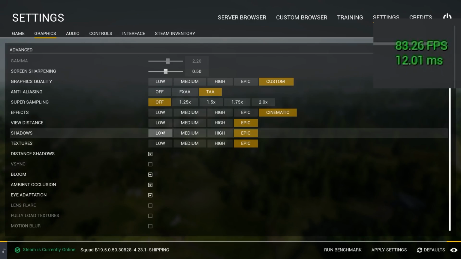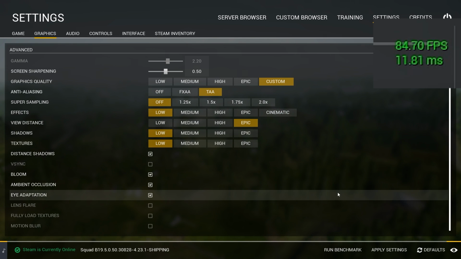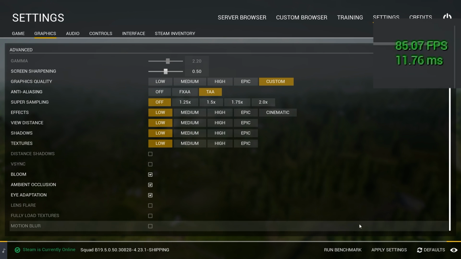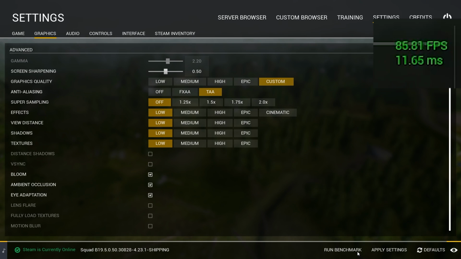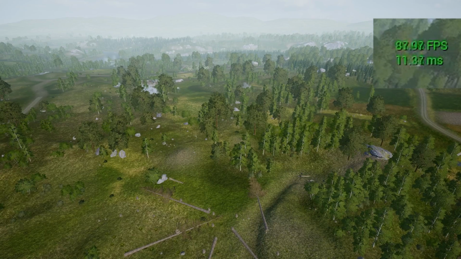I'm going to turn everything on low so we can get a little bit better example here. Everything on low, and then our view distance, we're going to start with low, and then remove my distant shadows just so we can get a baseline here. With this, we can see it looks very low quality, but we're anywhere from 90 to 100 FPS. If I turn on view distance all the way up, we're about 90 FPS as well.